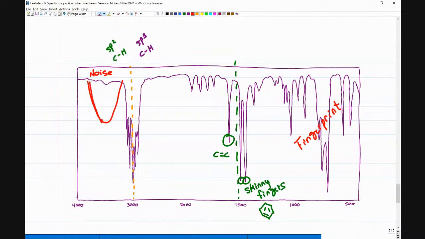I have no alcohol, I have no amine, I have no carboxylic acid. A couple of things that I could find here, like a triple bond, a nitrile. I definitely don't have a carbonyl, which would have come down very intensely. This right here is all noise. Sure, it means something, but not at the level that we're looking at and not something that we potentially have to understand. So as far as this graph is concerned, that is the information that we have.